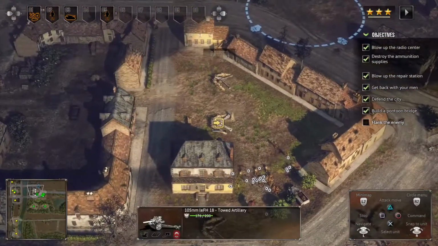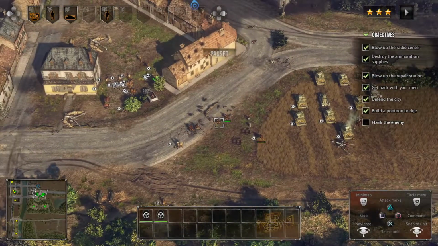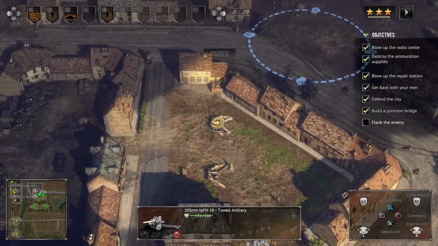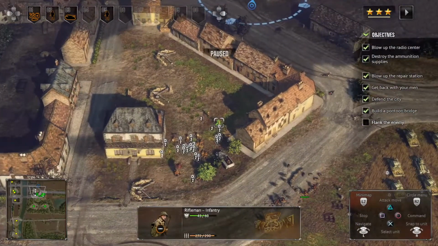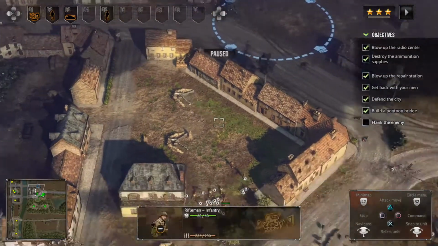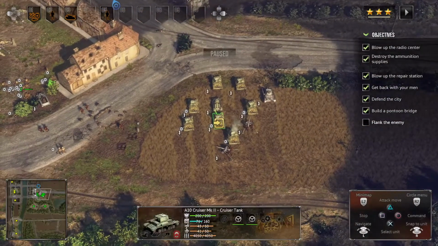So, 2 in there. One of these crew members is going to go right here, into this final one right here. And then I'm just going to take one of these infantry riflemen and put them in this howitzer as well. Howitzer, same deal. Same difference, I guess.